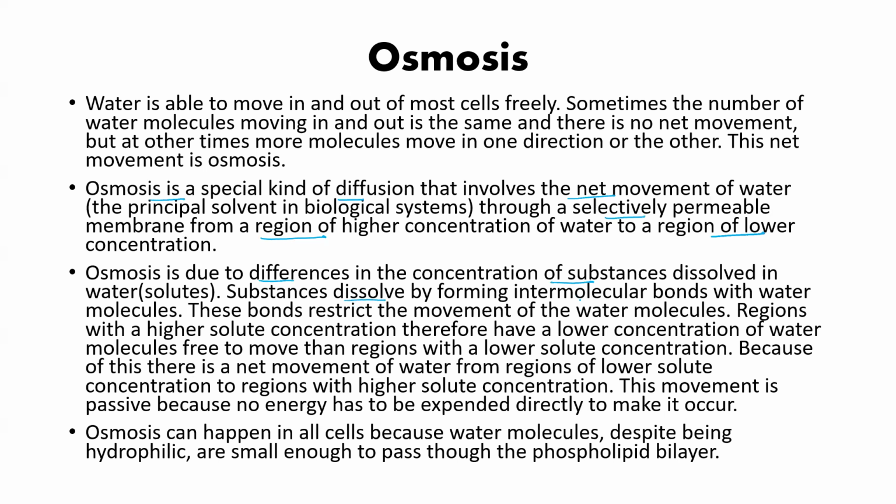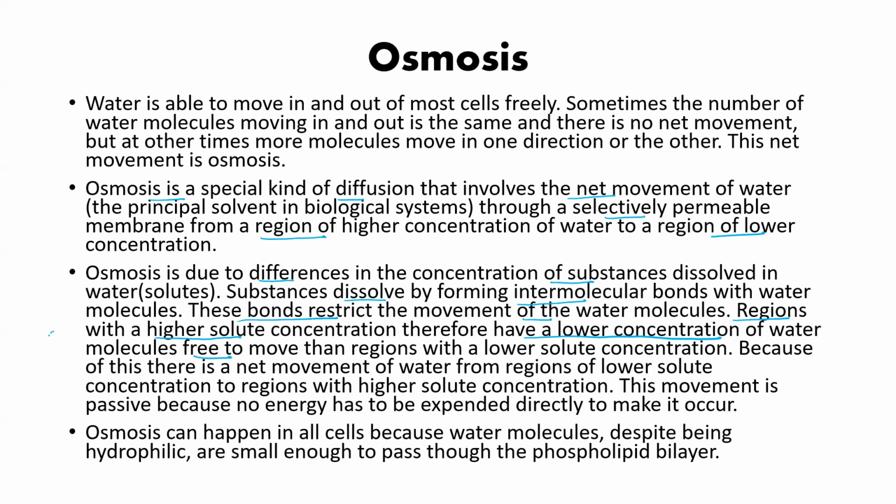Substances dissolve by forming intermolecular bonds with water. And what happens when these solute particles are dissolved in water, then the water molecules make bonds with them. And these bonds restrict the movement of water. So regions with high solute concentration, please focus, the region with high solute concentration will have low concentration of water molecules free to move.